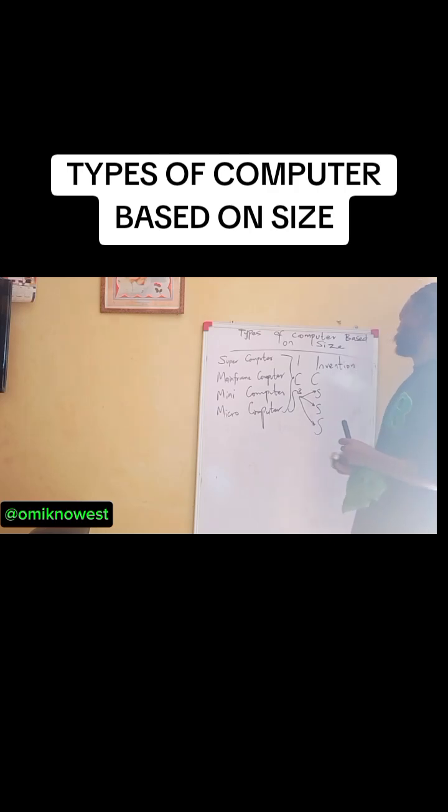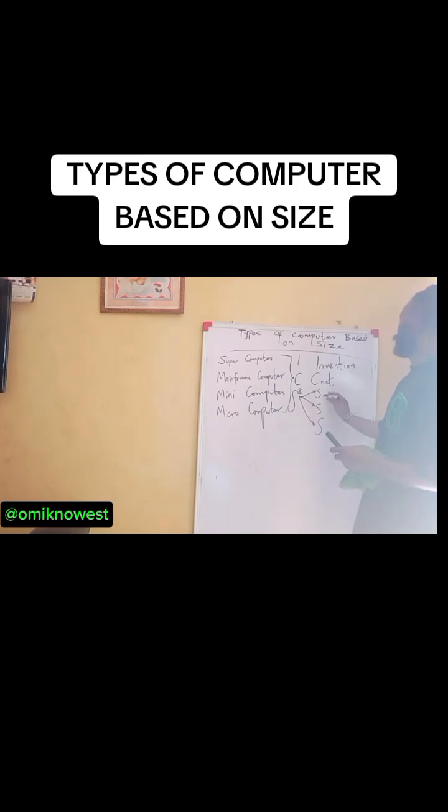What year was the supercomputer invented? What year was the mainframe computer invented? What year was the mini computer invented? What year was the microcomputer invented? Then the costs. What is the cost of the supercomputer? What is the cost of the mainframe computer? What is the cost of the mini computer? What is the cost of the microcomputer?